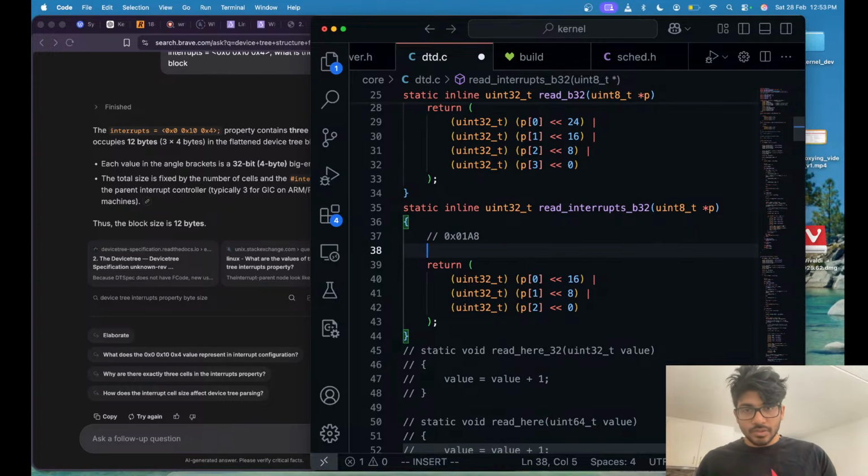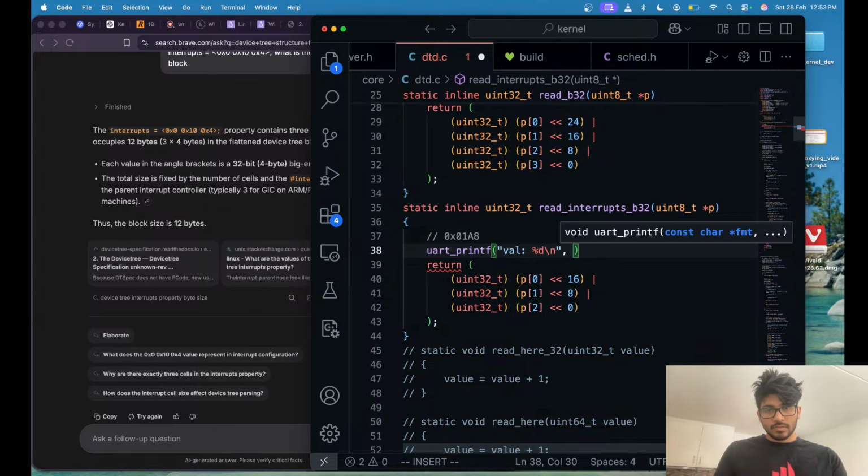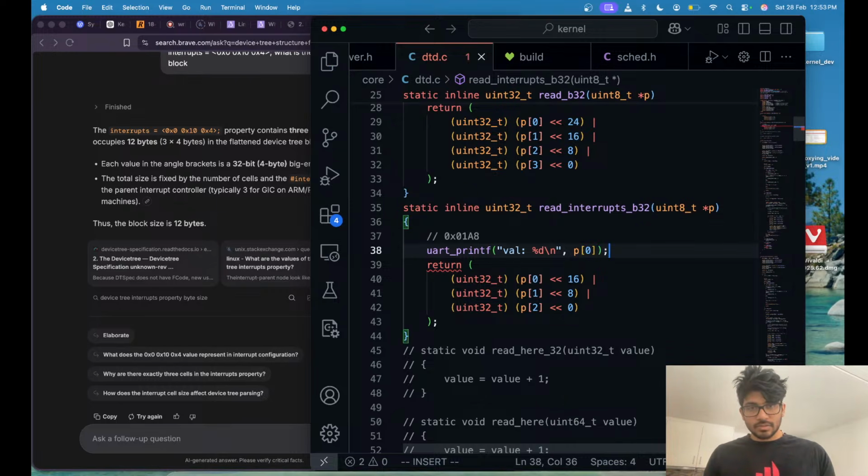All I have to do is UART printf, and it's going to try, let's say D, with P of 0. Let's try P of 0 first.